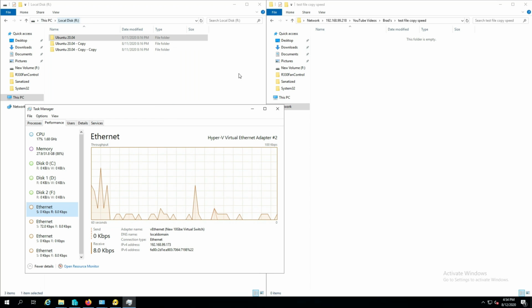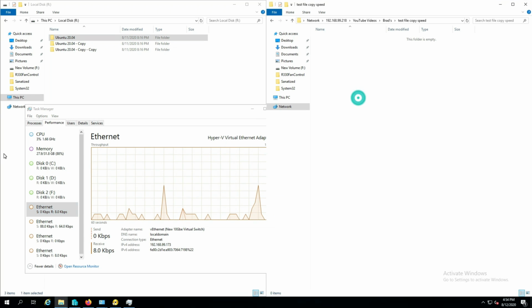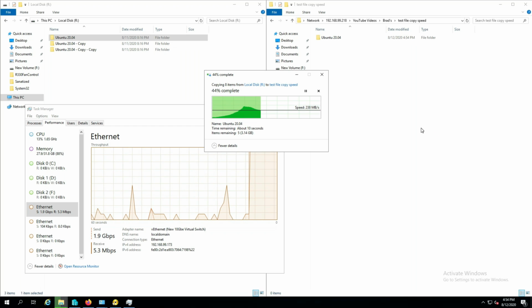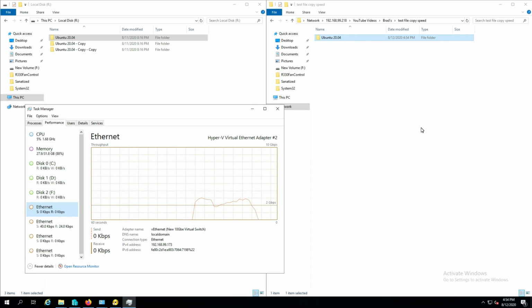Alright, so I'm here on my server and actually have a RAM drive just to see what kind of performance I get copying from the RAM drive over to the Synology. That is pretty quick. That's not bad at all for an $80 upgrade for a network adapter, although I wish the speeds were a bit more consistent.